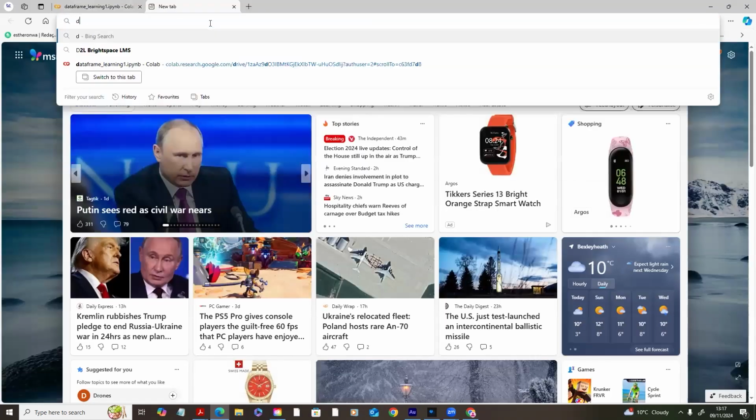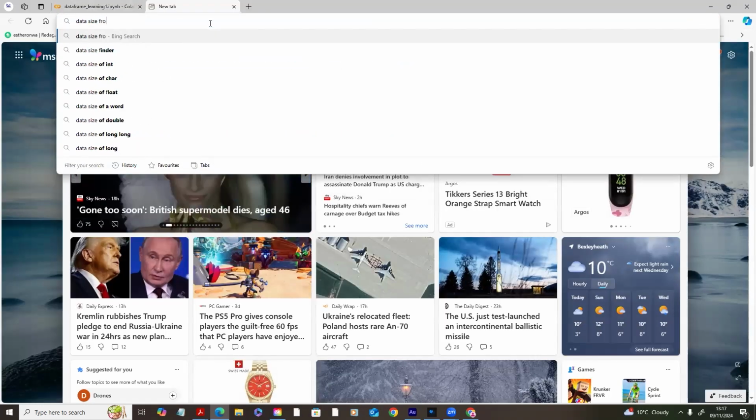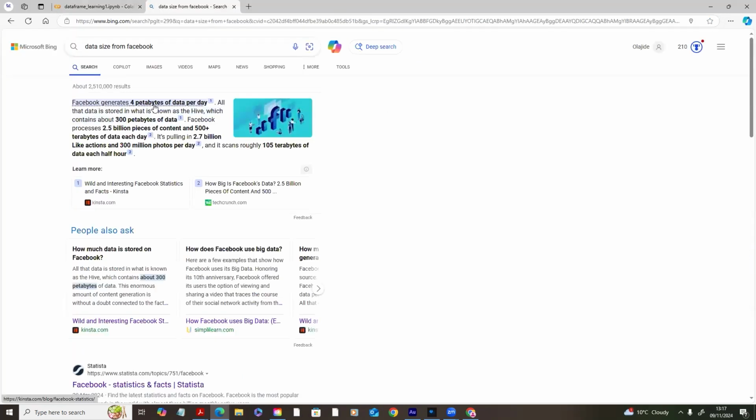Facebook generates 4 petabytes of data per day. So in a week you are generating almost 28 petabytes, or 30. But our data is just kilobytes.